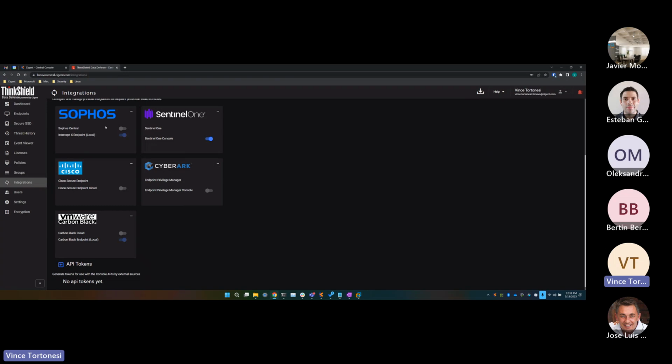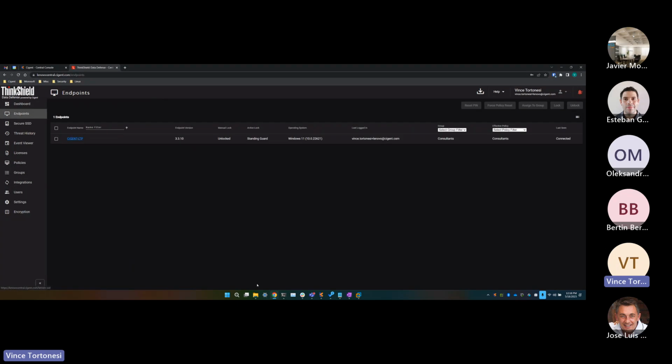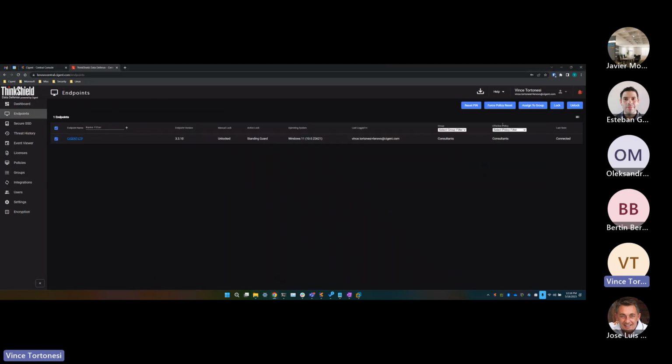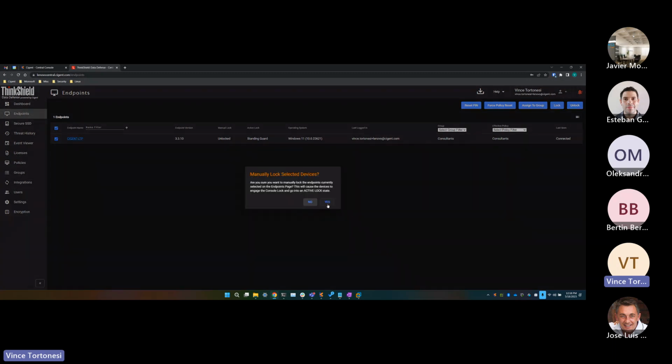And then inevitably it may come up, we talk about CrowdStrike or something like that, and that's something we're going to work with or work on, but I will talk about how we can automate that threat detection as well. Okay. So then if I go here, I'll just select the endpoint, block it, yes.